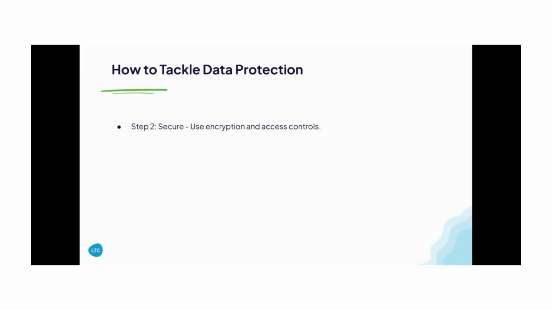Second, limit who can access it. Set up access control lists on your file systems, cloud platforms, and databases. Follow the principle of least privilege, meaning people can only access the data they need to do their jobs. No more, no less. Staff shouldn't have blanket access to everything, and students should never have access to administrative or teacher data, even by accident.